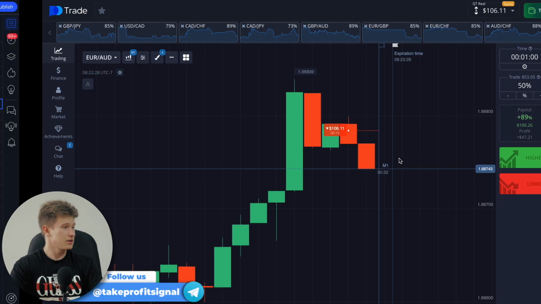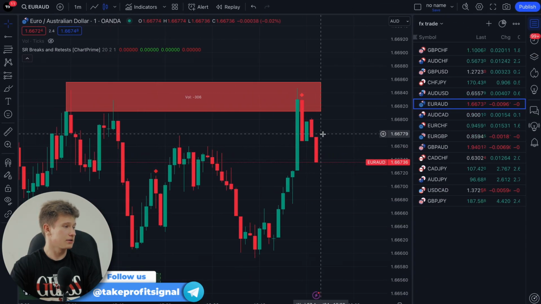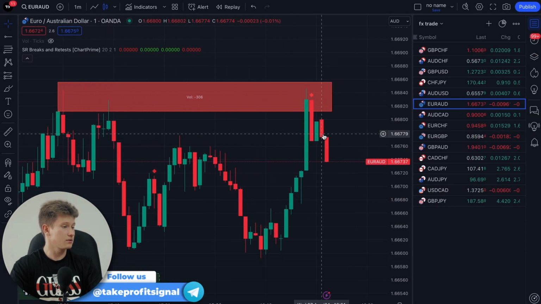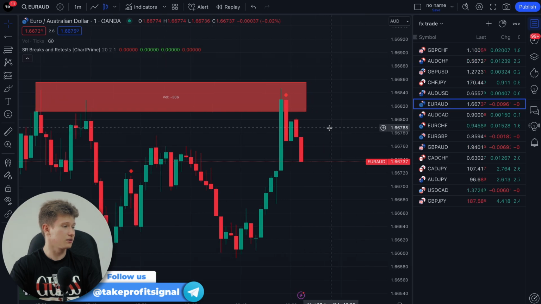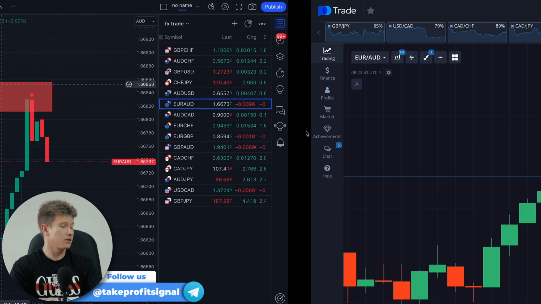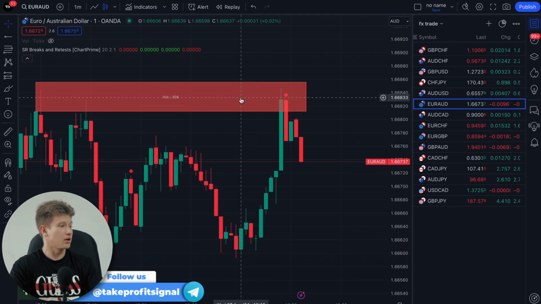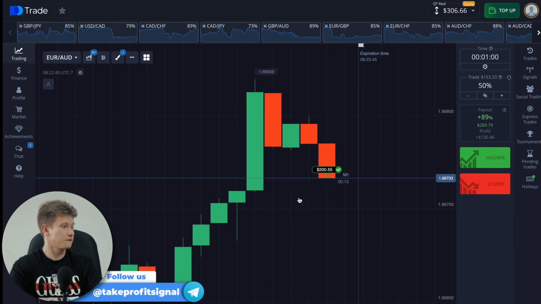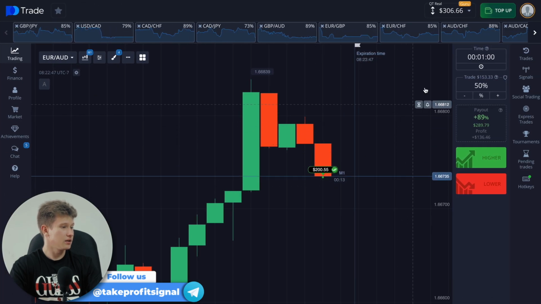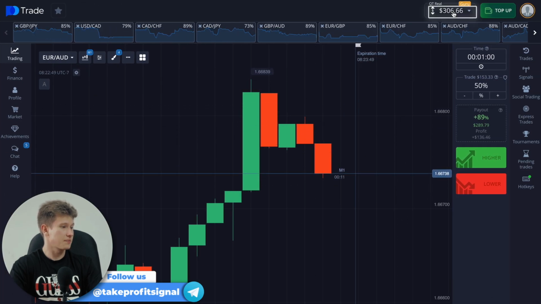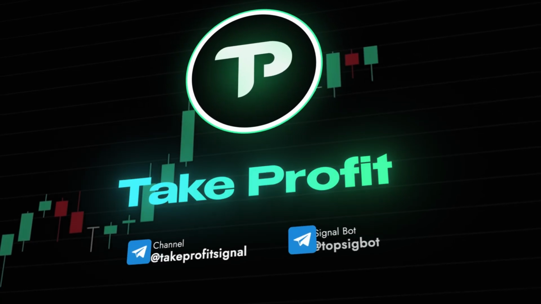Well, guys, let's finish this trade today. As you can see, the market is not very confident as you would like. Of course, today is not a good day for trading. There is a lot of news, so we will probably end it here. I think that from this incredibly iron resistance zone, we caught a good trade too. It's the final one for today, and it brings us an increase to the deposit up to those $306.